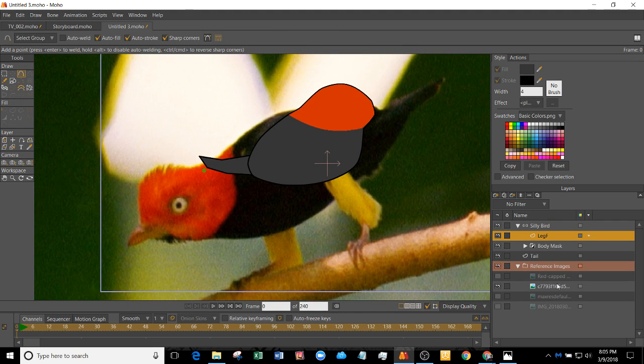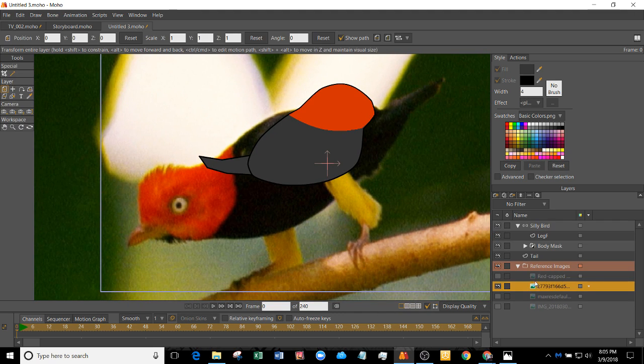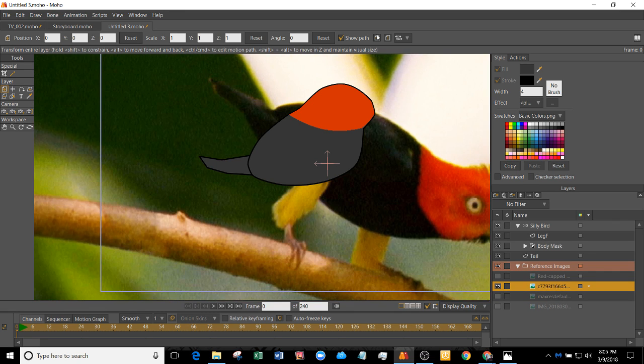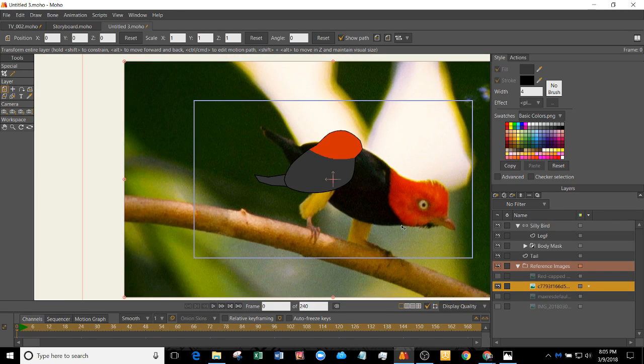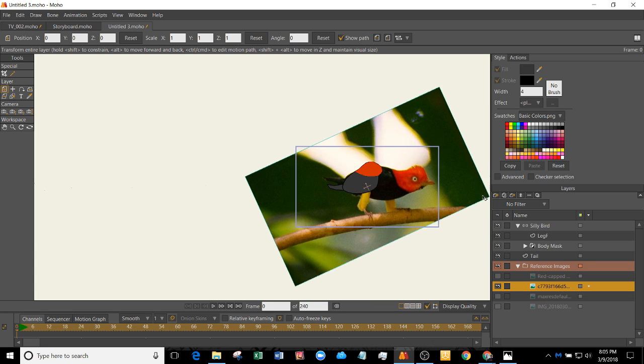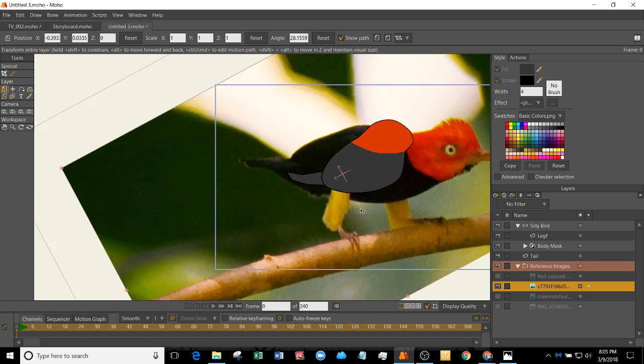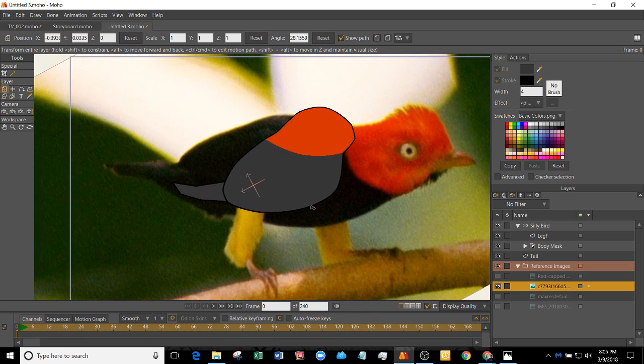Okay. And what I can probably do, I could probably mirror this image. I'm not sure if I can. There we go. So I'll mirror that image and then I'll just move it to help me form a leg here real quick, even though that's not the exact position I want.